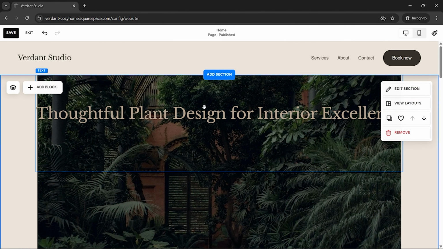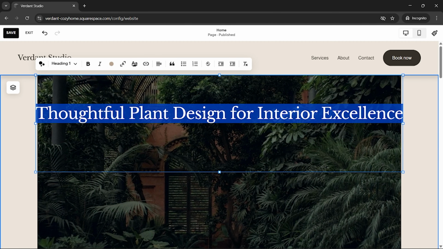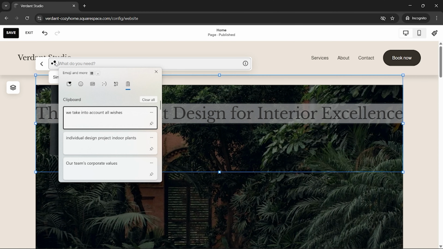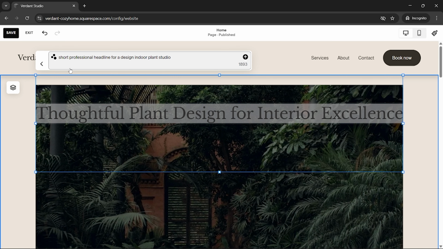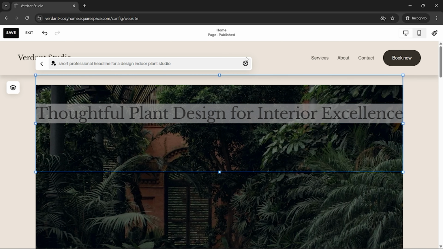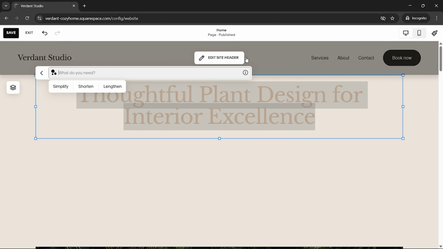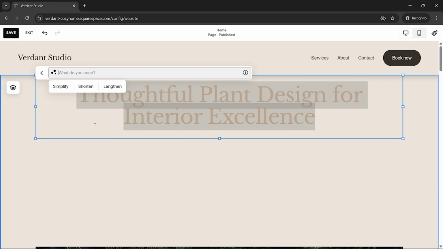Now let's replace the placeholders. Start by double-clicking any text box, and you can edit headlines, subheadings, and alignment directly. Squarespace also includes an AI writing assistant. Highlight text, open the AI option, and enter a short prompt. And it'll generate draft text that you can then edit. This is a great way to prevent writer's block, but you should always try to add a bit of your own voice just to make it personalized.